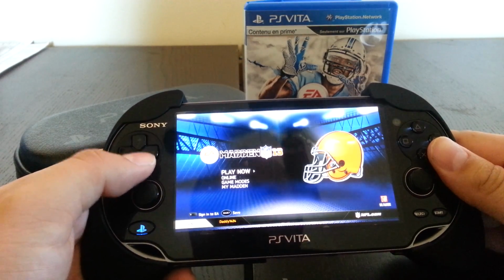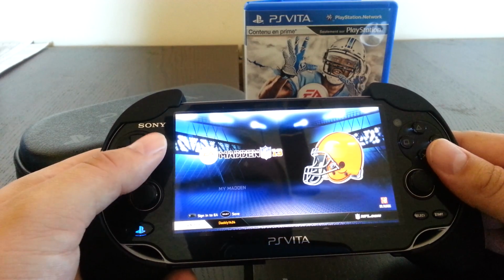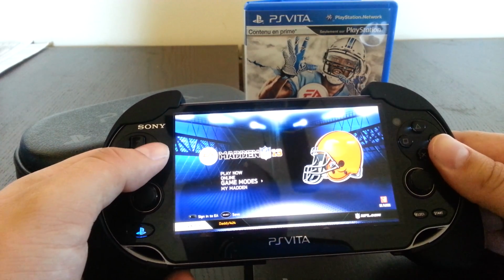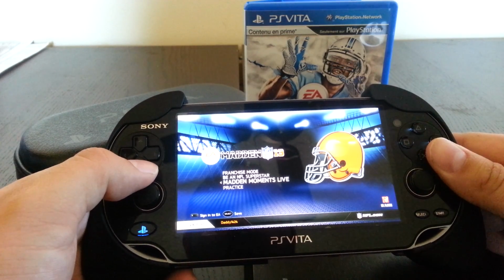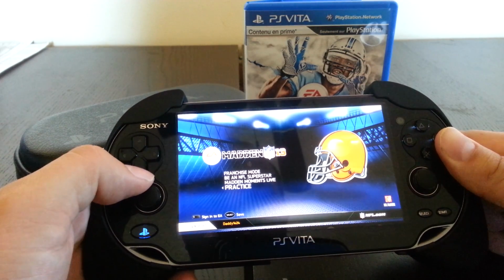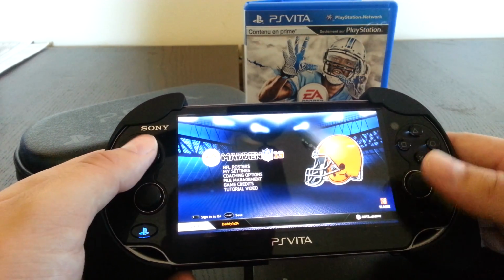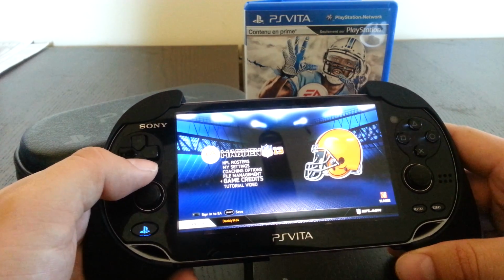So we have Play Now, that's one of the modes here, and that will give you Exhibition and Super Bowl. One of the other modes we have is Online, which we already talked about with the Wi-Fi and Ad Hoc as well. So you have game modes: Franchise mode, Be an NFL Superstar, Madden Moments Live, and Practice. Now, these modes are pretty much standard to what you see on the console version.